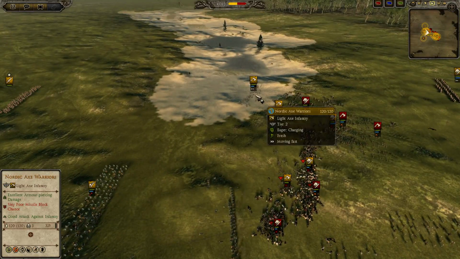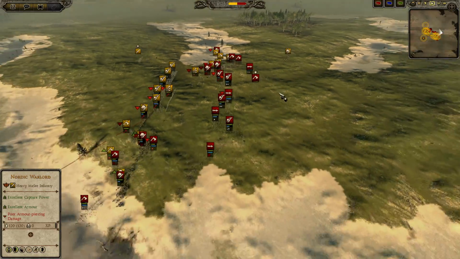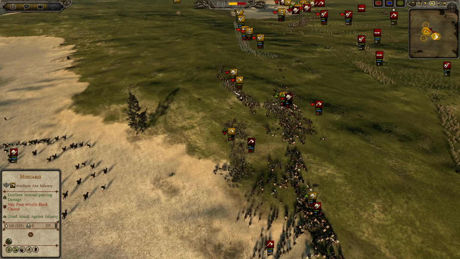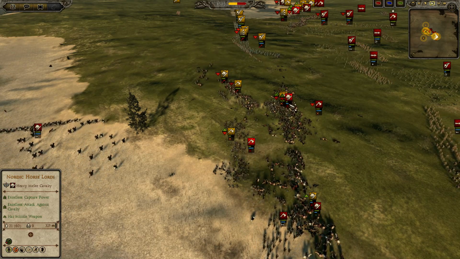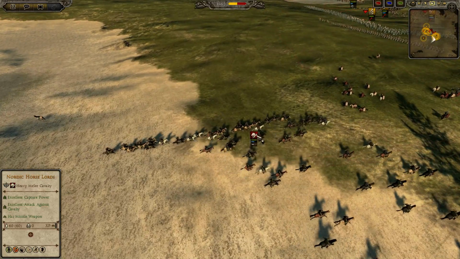They are not regular Huskarls. Okay, so a mix of them. And some Nordic Axe Warriors for some odd reason. Yeah, I do not quite get the Jutes build here, honestly. Mix of Royal Huskarls, and Axe Warriors. Might as well just bring regular Huskarls or something then.